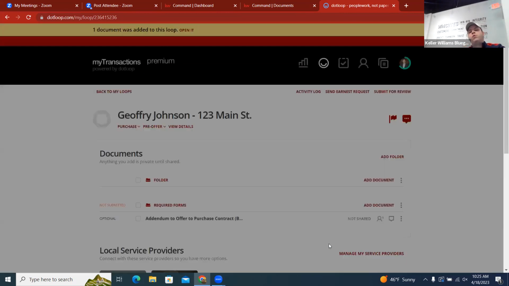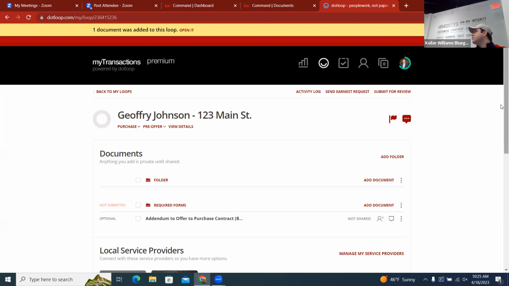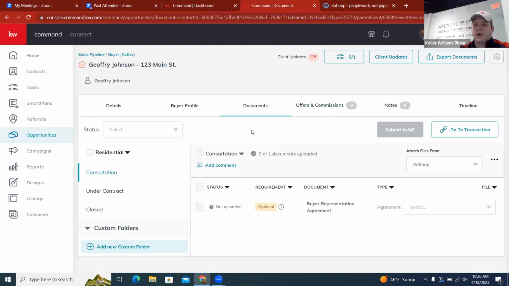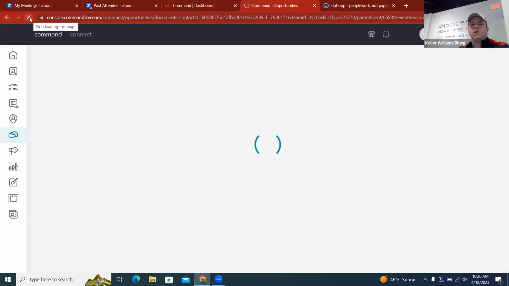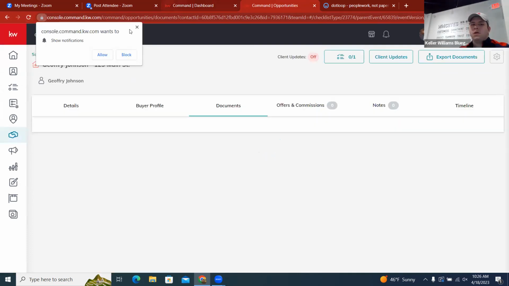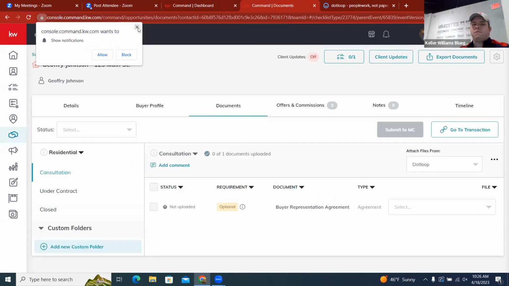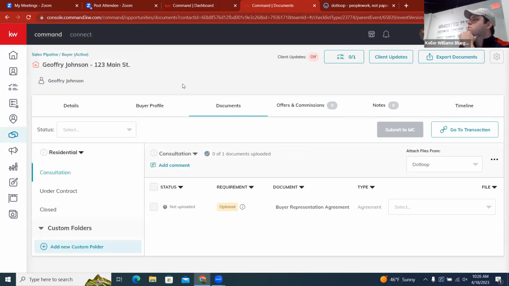So once you upload a form to documents, let's say you've sent a buyer agency agreement or a consumer guide to agency over, that shows up in your Dotloop once they've signed it. You can come back into command, go to documents, and obviously, you would want to pay attention to this name here and upload the right document. For educational purposes, I'm just going to upload that addendum I just put in there. You put in like your name, 123 Main Street, whatever.